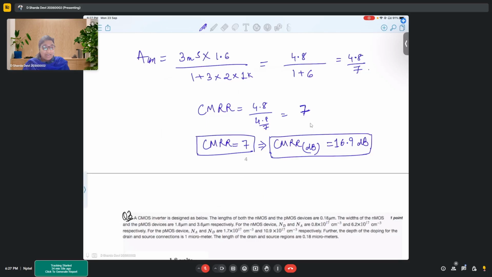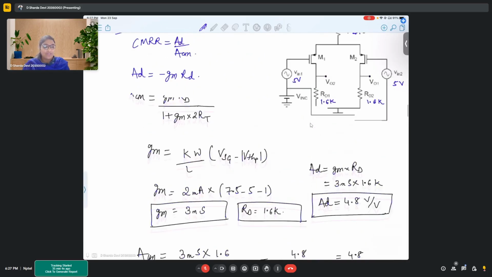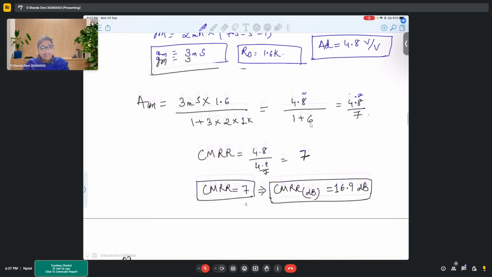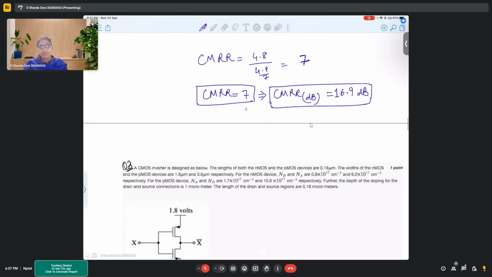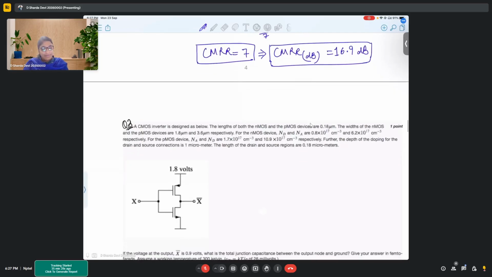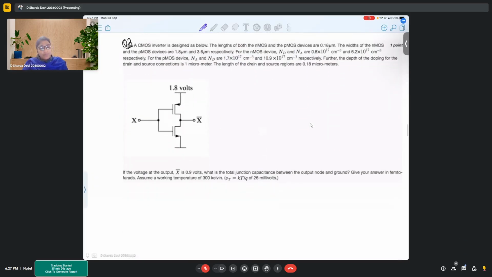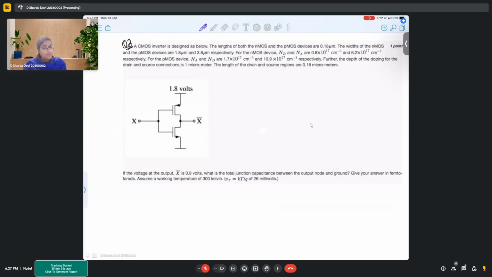And also from the values, you can clearly observe that this particular amplifier is not a good amplifier for us as the CMRR is quite low. We want around 120 to 180 dBs in practical scenario. So we can clearly see that this particular amplifier is possibly not a good amplifier for us to use, right? So yeah, moving on to the next problem.